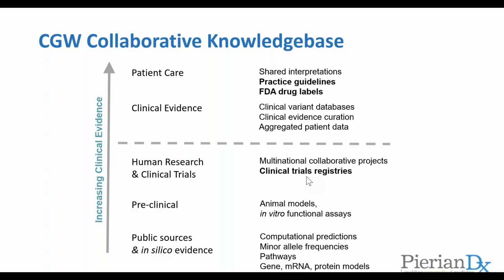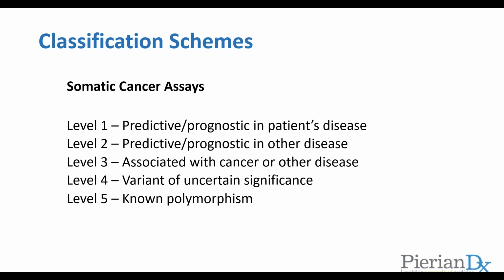Trials then falls beneath this line. We don't use that trial information, that is ongoing clinical trials that are recruiting, in order to classify variants, for instance, but they're a source of information that your oncologist customers may be interested in seeing on the reports you return to them. All right, so that's a bit of a background on the knowledge base and where those sources fall that we'll be focusing on today.